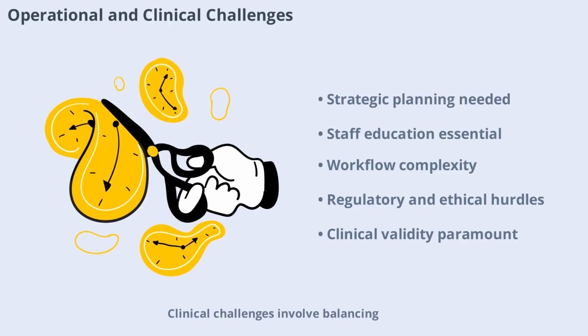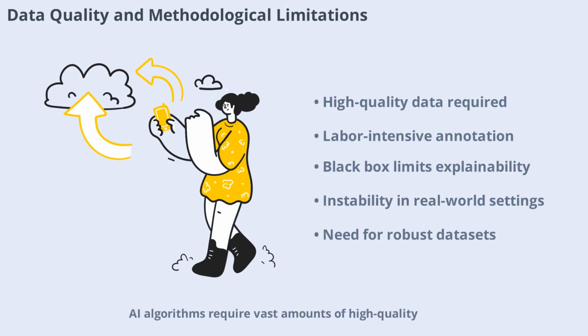Clinical challenges involve balancing AI-generated information with radiologist expertise, regulatory hurdles for device clearance, and ethical considerations. Ensuring AI technologies are clinically valid and ethically sound is paramount for successful integration. AI algorithms require vast amounts of high-quality, annotated data for training and validation. Acquiring such data is labor-intensive, often suffering from poor label quality and domain shift.